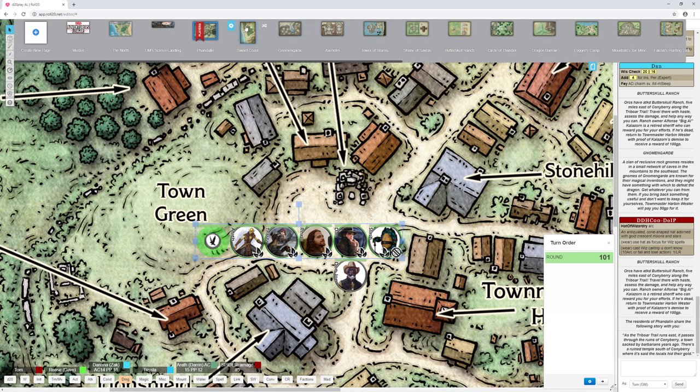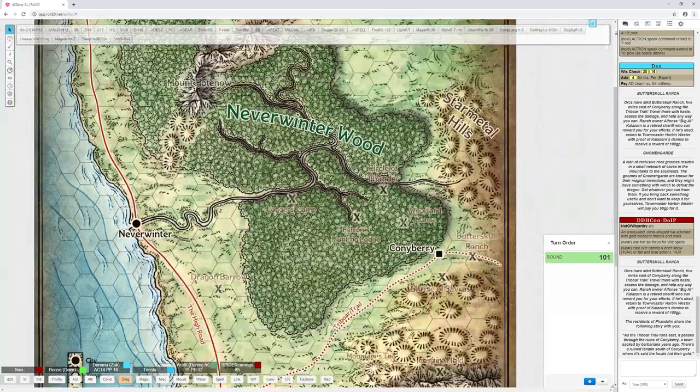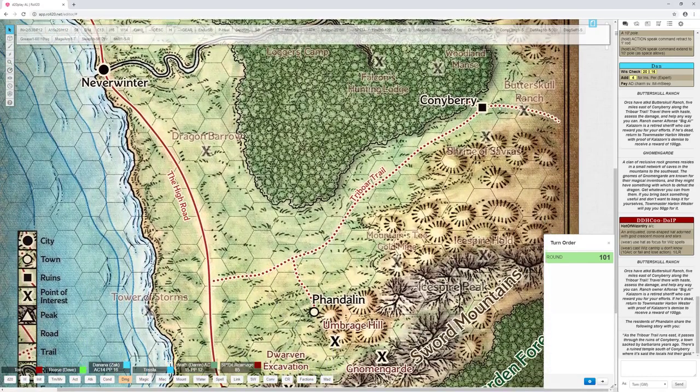I'm going to move you to the Butterskull Ranch, and then you can hit the Shrine of Savris right after that, no problem. We have the option while we're in town to purchase anything. Yeah, you can buy whatever gear's in the Player's Handbook. Okay, because I was thinking I'd like to get another potion of healing if possible.